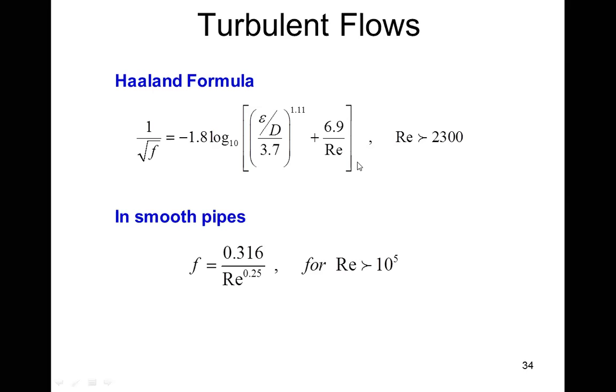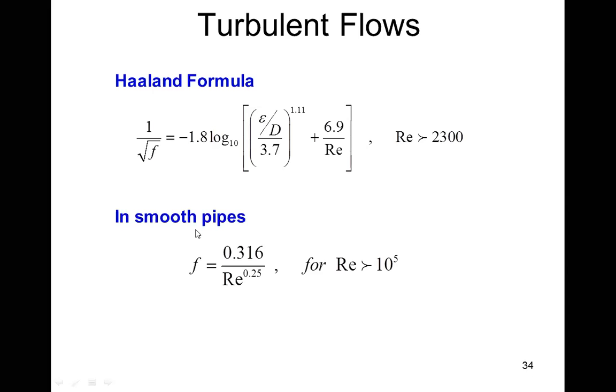And next, once you have an Re value more than 2300, use this formula. What you need here is epsilon. Epsilon is the roughness of the pipe. It's a zigzag type of surface. How rough the surface is, is calculated in terms of meters or centimeters with respect to the diameter of the pipe. So epsilon is the roughness. How rough is the surface? If you move your hand, it should move something like that. So how much is that depression type of thing? That is treated as the roughness.